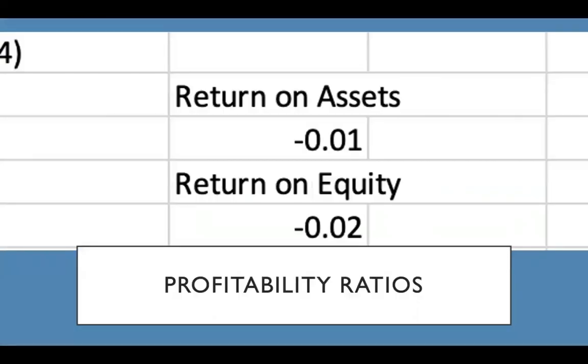Look at the profitability ratios. This is where we see exactly what went wrong. Their return on their assets was negative 0.01, and their return on equity was negative 0.02. So they were spending more than they could. And we saw from the horizontal and vertical analysis, a lot of that had to do with their selling overseas and that fee and that expense that it took them to translate those foreign currencies. But we see that their return on assets and their return on equity were both negative. So while the company was overall strong, when we start taking a look at current assets and current return for equity, we stop seeing strong numbers and we start reporting negative. So we see that this last year was a black spot on their otherwise impressive resume.